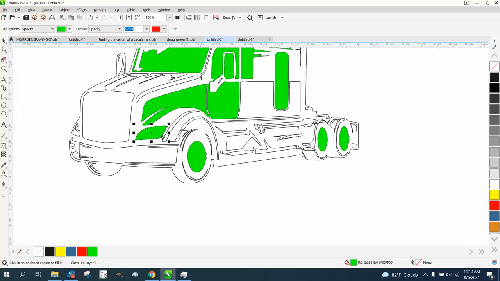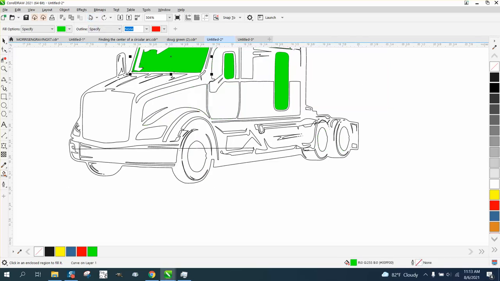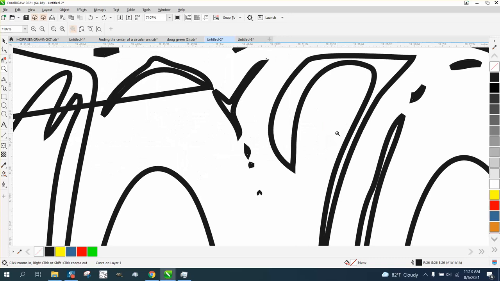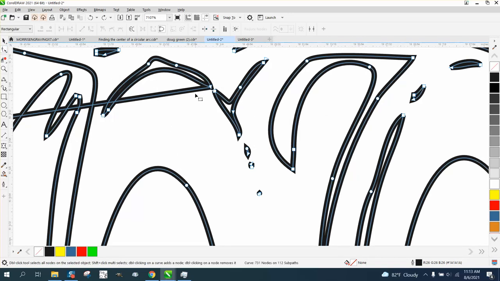And if you're doing this, let's just try something. Let's back up here. I was just using green as a color. And of course I got that line back when I did it. And there's actually another line in the back I see now, but that's really easy to get rid of. It's just whoever drew it. This one might not be as easy. And then you have to repair that.